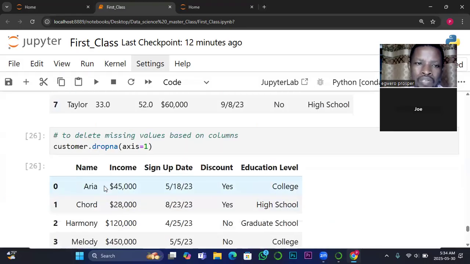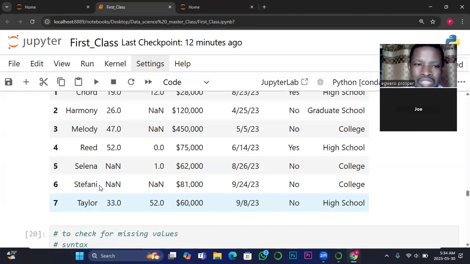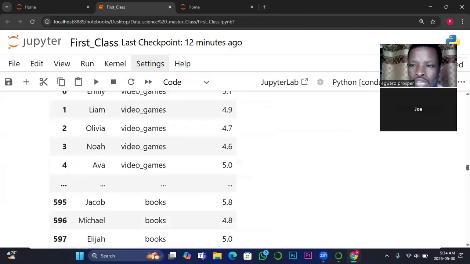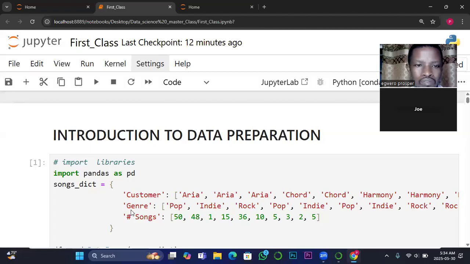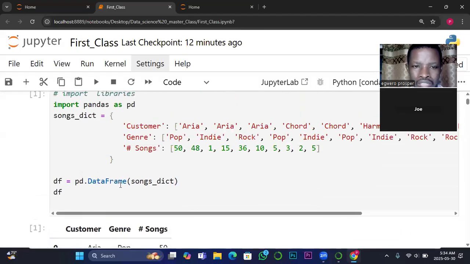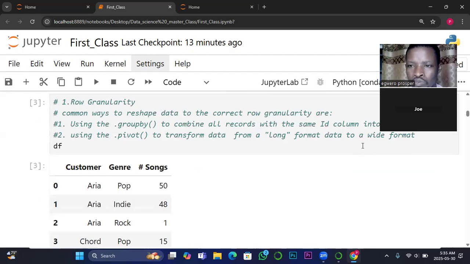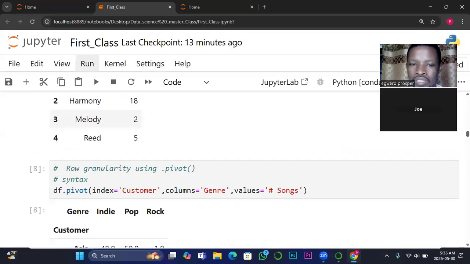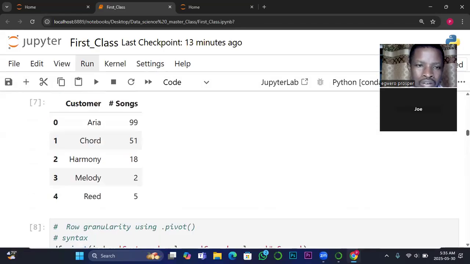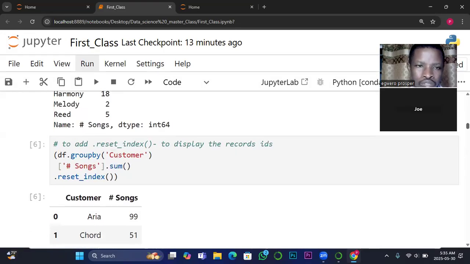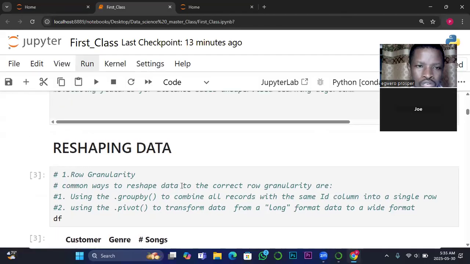So what we are simply saying here is that anytime you read data into a data frame. When we say data frame, let me show you an example here. When we started here, this is a data frame. This is a data set which we constructed using a Python dictionary, and then we saved it in this df data frame. So it means that you read the whole of this into a data frame. Whenever you do that, or you read data, even there's another place where we read data into a data frame.